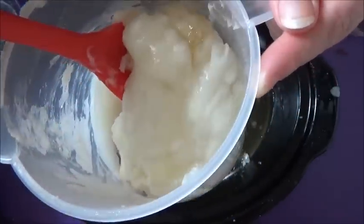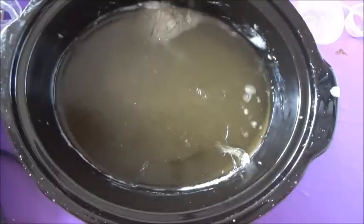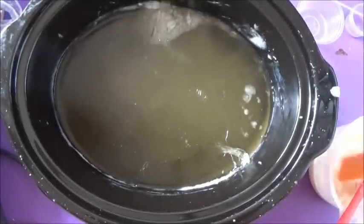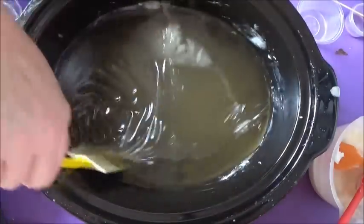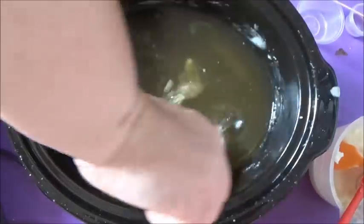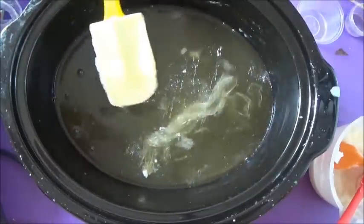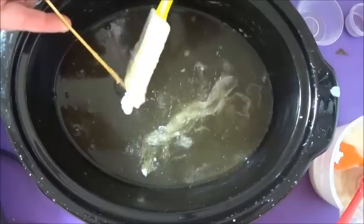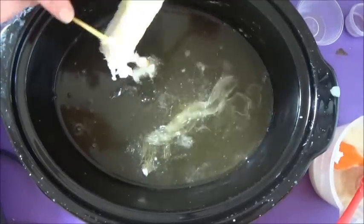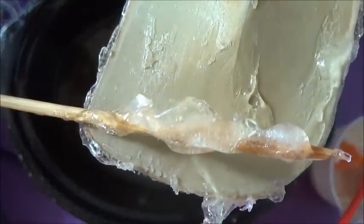So what I've got here is all of that skin, if you will, that was on the top, and it's still lovely soap as well. I'm going to go ahead and blend that into another batch of soap, and you'll see that video as well, making a nice cream soap, so nothing is going to waste. Already, as you just noticed, a skin was forming again on the top, so I feel like it's time to go ahead and bottle the lovely liquid soap that we have underneath. I'm just going to show you the non-diluted parts of soap here, so you can see just how much like Vaseline they look now.